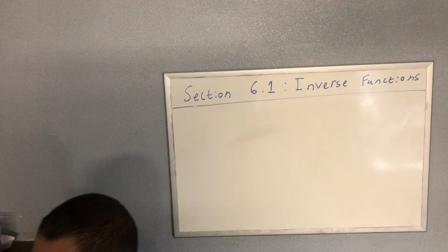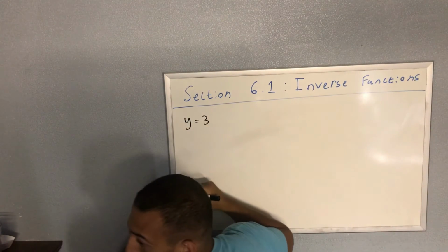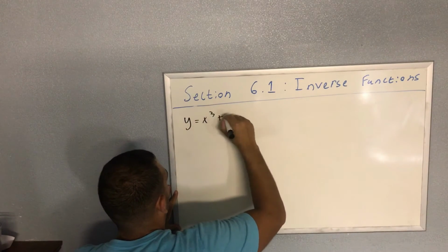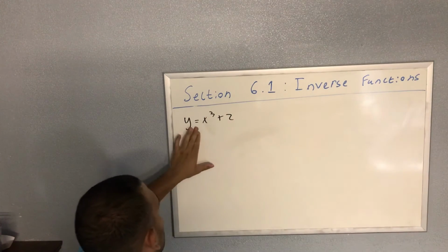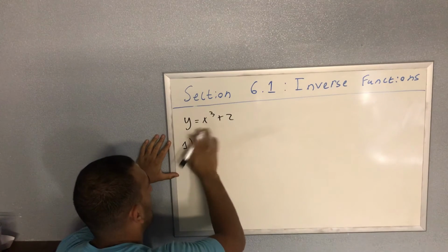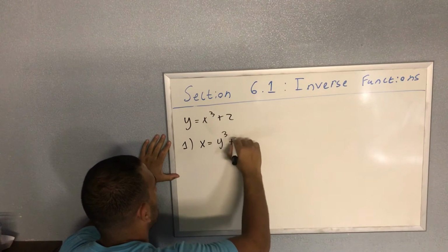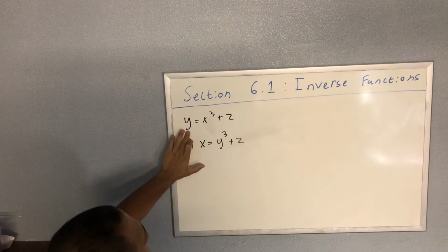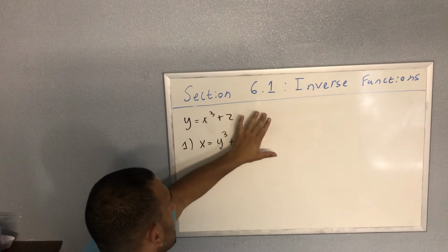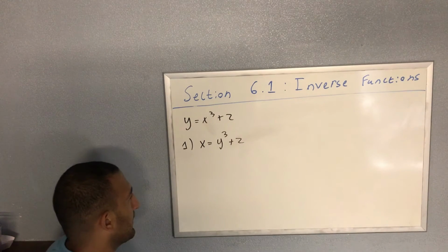Okay, so suppose we have y equals x cubed plus 2. This is our function, y equals some f of x. So step 1, we switch the x's and the y's. So this is now x equals y cubed plus 2. Everywhere I saw y, which is just one place, you replace that with an x, and had there been more terms with x's here, you would replace them with a y. So the only one was this, so that became y cubed plus 2.